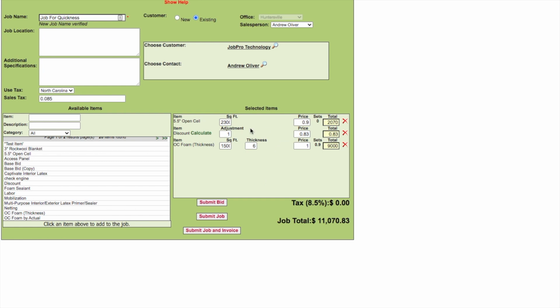You also have the ability to make edits to this price box. So this is going to create your unit cost. Once we change the price, it will reflect in the total. So if we want to make 0.95, our total changes. We can go through and say we're going to give them a discount of $500. Our total changes. We can even make that a negative number to reflect negative $500.